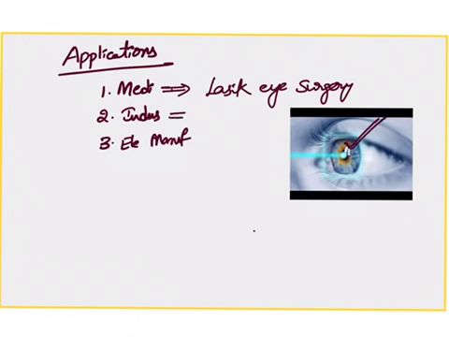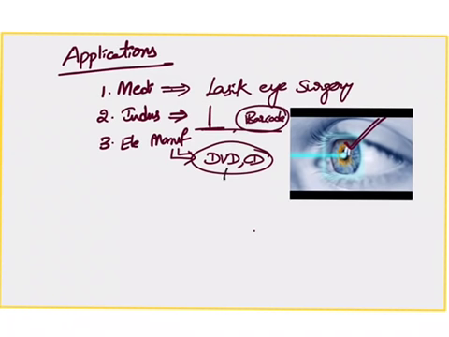Likewise, in industry, this particular light beam is very powerful. So, in industry, it is used to cut some kind of diamonds, or if we take barcode, what is this? Here also, this laser is used. So, likewise, in industry, many applications are there. In electronic manufacturing, for example, DVDs, CDs, to read the information stored in this particular thing, lasers are used. Likewise, there are many applications.